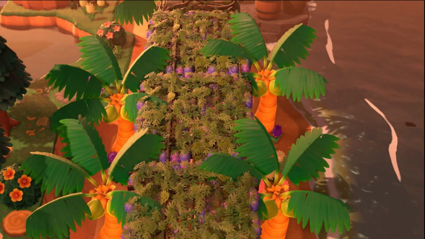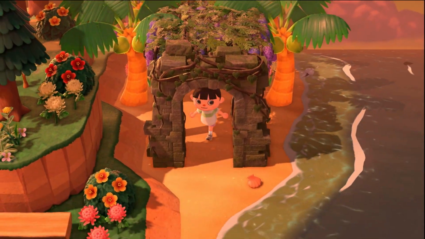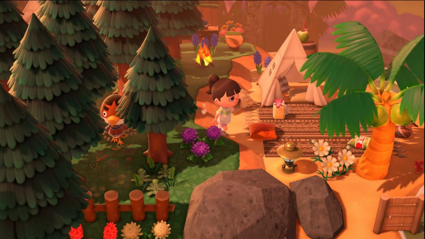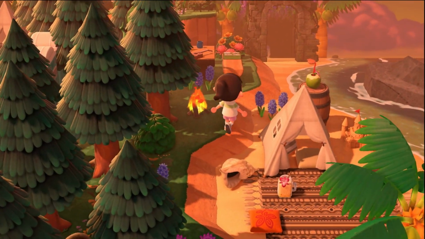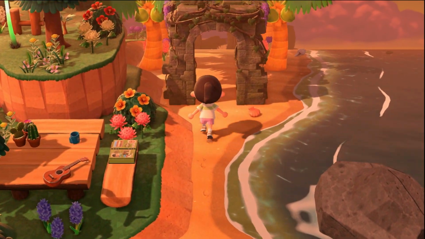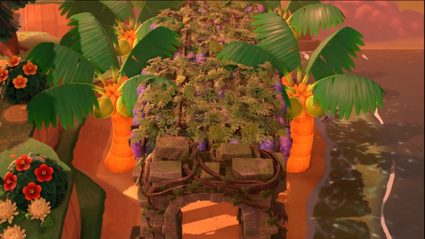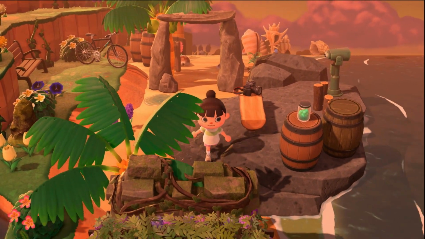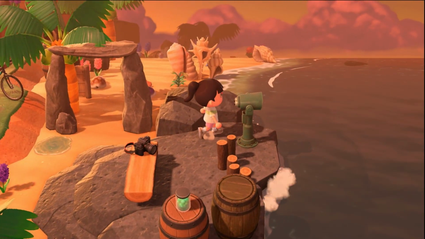And I've basically done a line of them, so just like a little tunnel. There's another beachy area back here with another tent, another picnic spot, because you can never have too many. And then up top, we have a little overlook here, where you can look out to the sea.